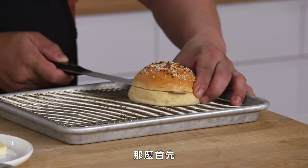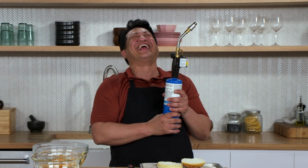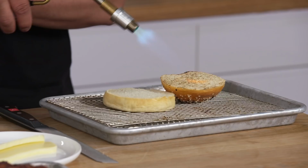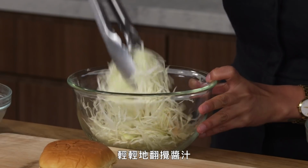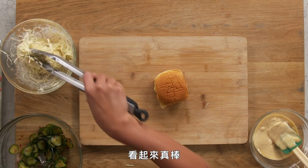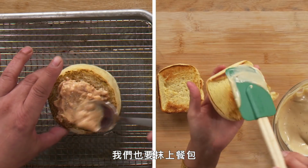So, first things first. I like my buns toasted. Oh, and away we go. I love this. I want to do this again. Wow. Okay. We're just gonna use half of this. Just gonna lightly toss the sauce. Okay, that looks great. This soy aioli we made, we're actually gonna spread it on our bun as well.